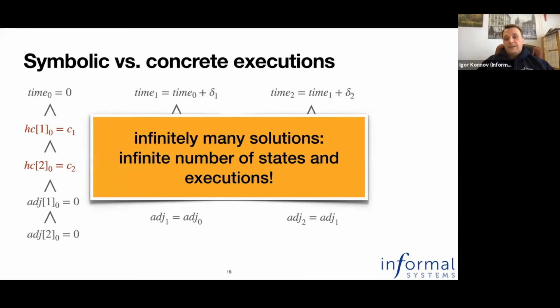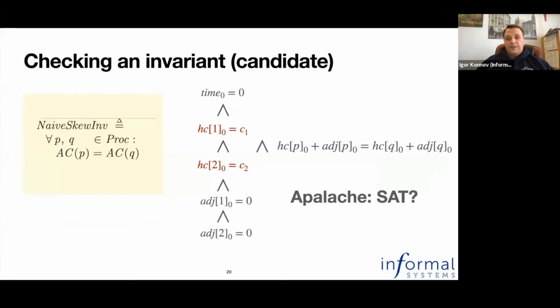What's important here is that if you're talking about this set of constraints that we have seen before, we have infinitely many solutions to these equations, which means that we have infinitely many states and infinitely many executions. So it's very important to understand that in general, if you're talking about symbolic execution and symbolic model checking, you cannot just enumerate things one by one. Of course, Apalache has some assumptions. It deals with bounded data structures, but we can have integers. So let's continue here. We haven't done anything useful. We just constructed a symbolic execution until now.